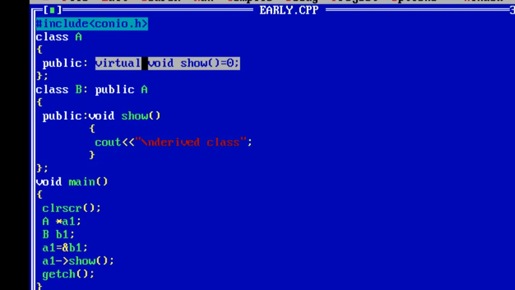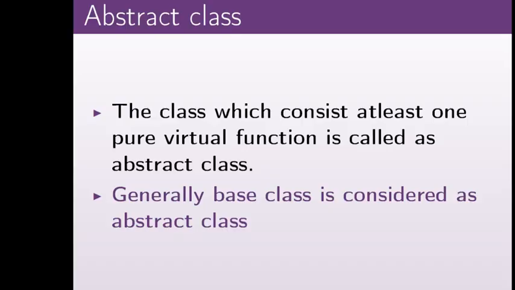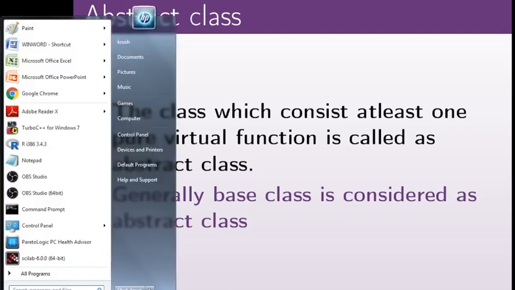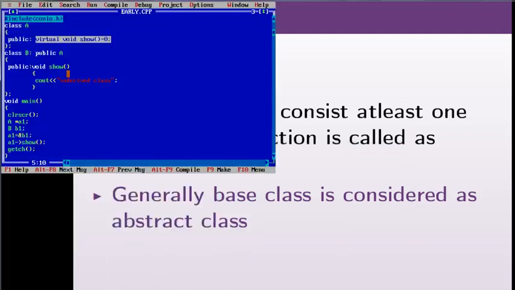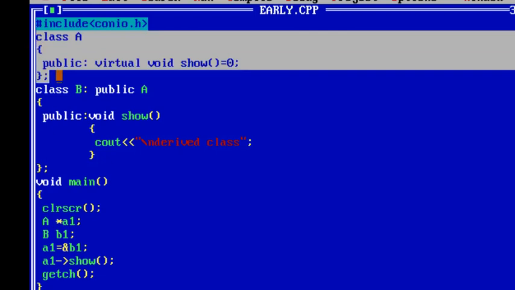And what we have studied in slides, the class which consists at least one pure virtual function is called as abstract class. So in our example, class A having one pure virtual function, that's why this class A is called as abstract class.